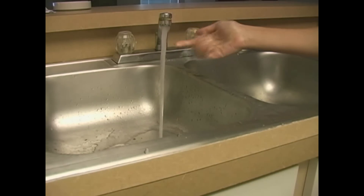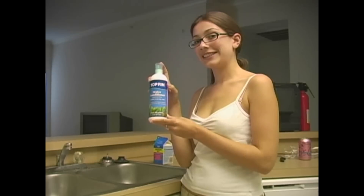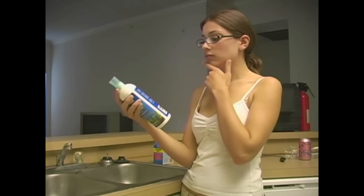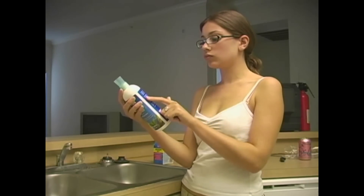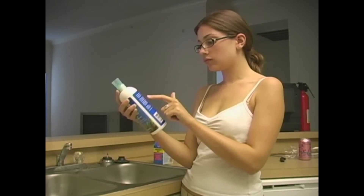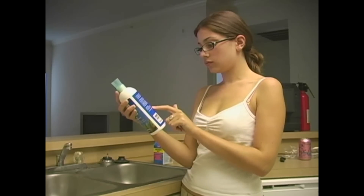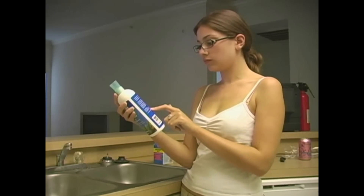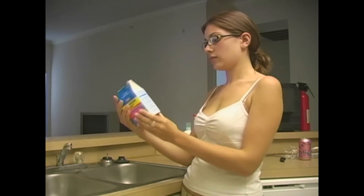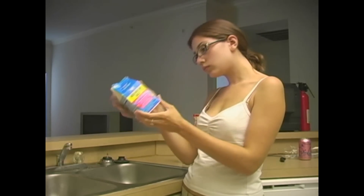The next step is to replace the water that we have removed from the tank. You will need aquarium salt and water conditioner. Be sure to know how big your bucket is, and make sure to read the back label of your water conditioner very carefully — this will remove any chlorine or other chemicals that may be harmful to your fish. In addition to water conditioner, you will also need aquarium salt.